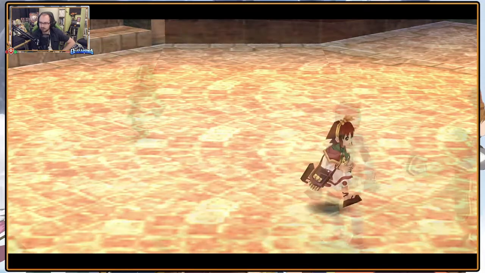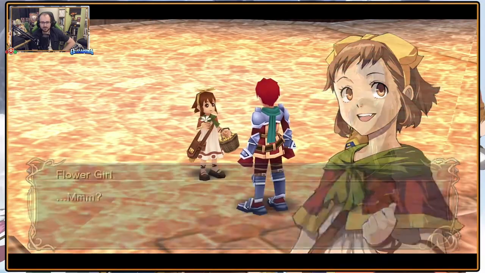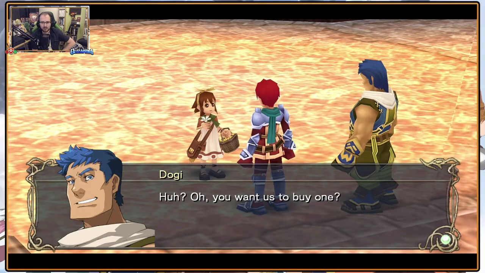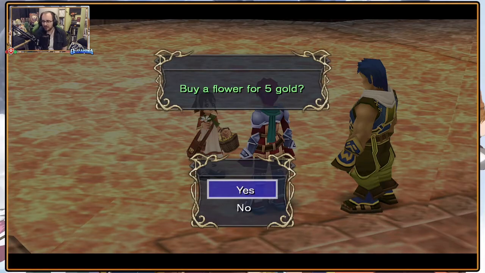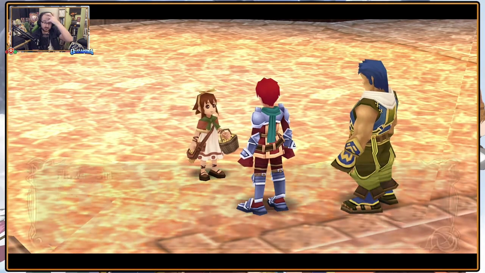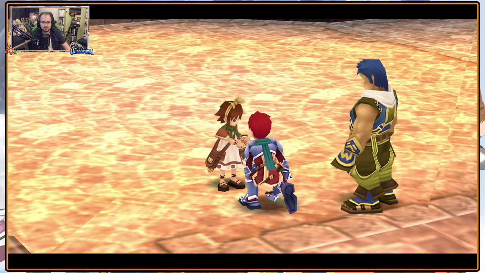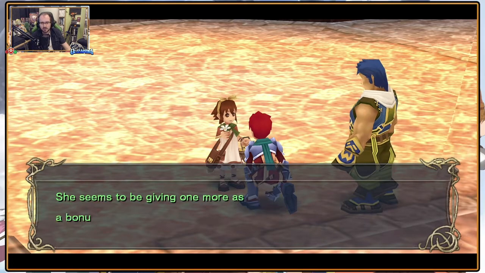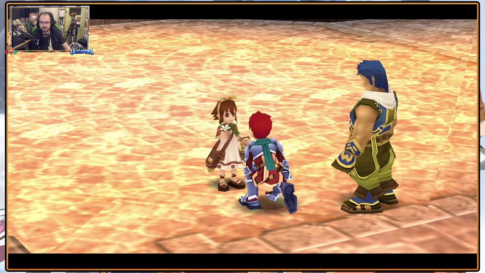Huh. Oh, you want us to buy one? Buy a flower for 5 gold, sure. We got a kimono flower. Seems to be giving one more as a bonus. Perhaps she thinks it would look good in Adol's hair. We got a Natalie flower.